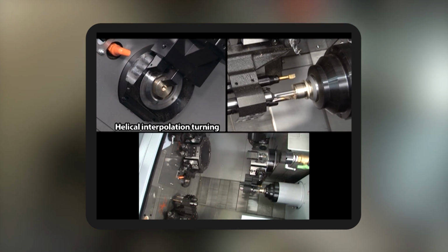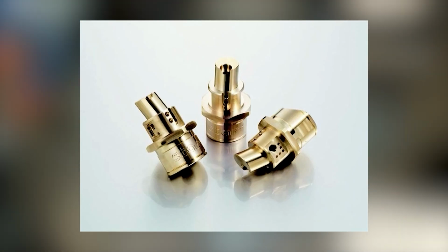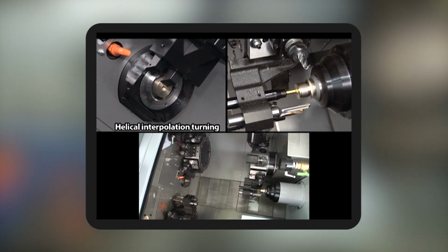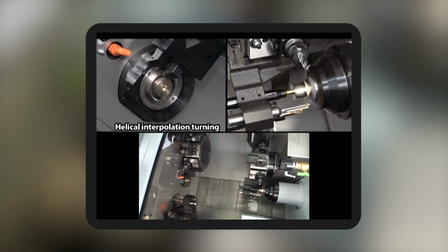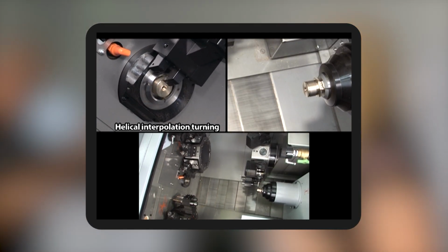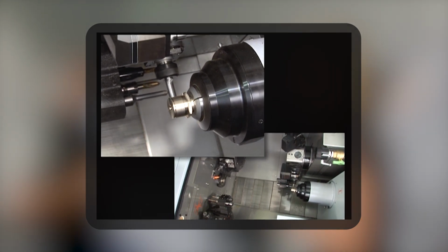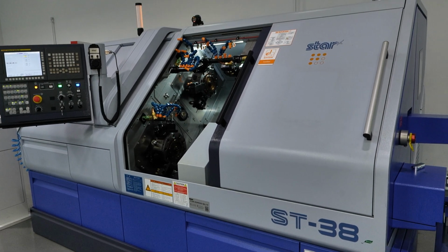So basically families of parts then? Yes, not as some would look at as just parts with various different lengths. This could have huge different amounts of parts, different complexity of components, as long as the bar diameter is the same, and then maybe the only change is the subspindle collet, which is the pickup collet. After that, there are just so many different options to keep permanently set up, which means, I know it's a bit of a cliche, green lights make money, red lights don't. So if the door's shut and the green light's on, you're making money.